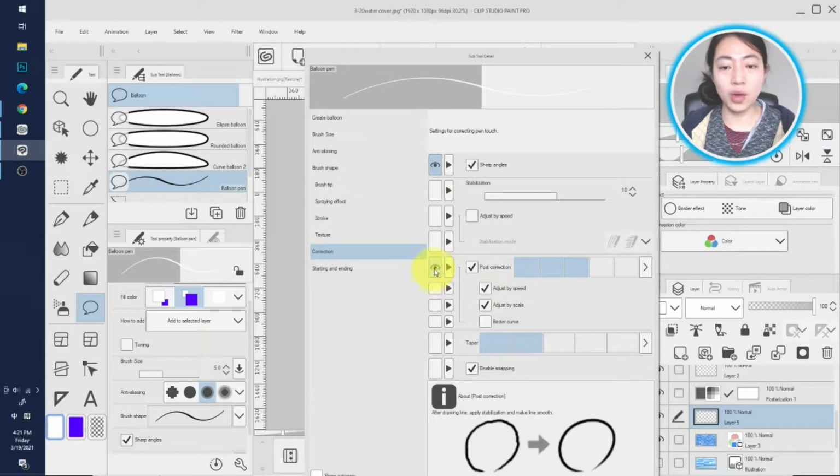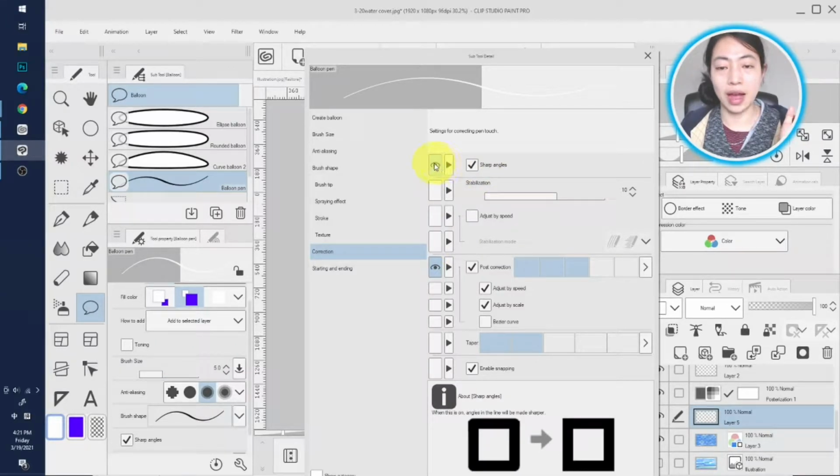And actually, what's this eye icon right here? It decides what is going to show on the tool property palette. Everything with an eye icon right here is going to show here.